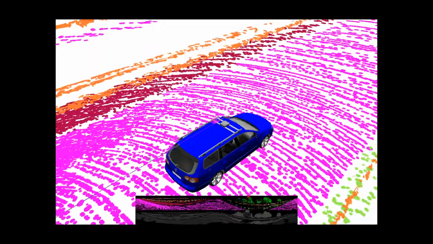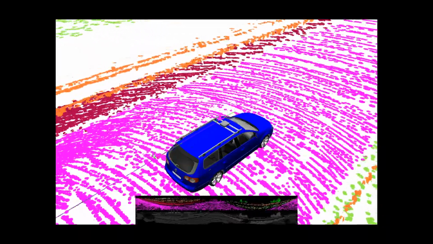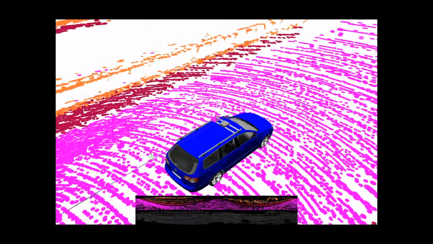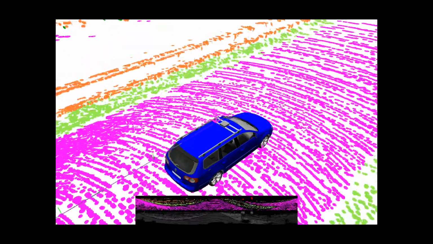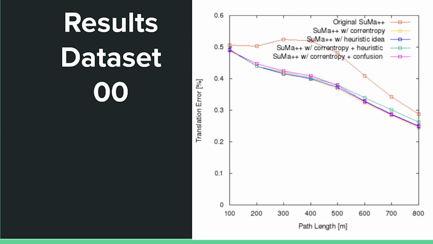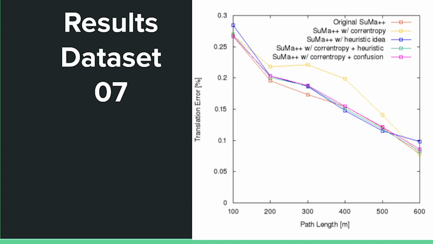After implementing all these methods and drawing extensively on the SuMa++ source code, we tested on the Kitty dataset. Our tests show that we were able to perform SLAM very effectively. On some datasets, we outperform SuMa++, but on others we perform near or even slightly below. Though it fails to achieve full supremacy over SuMa++, we show it's very effective for datasets with smooth initial paths, and datasets with rapid change in the beginning of a path cause our method to perform near the level of SuMa++, but slightly worse.